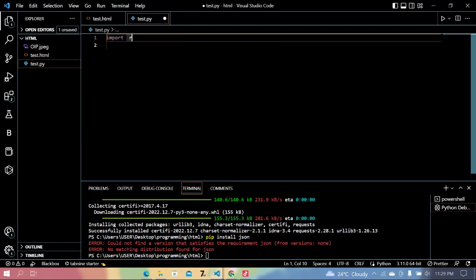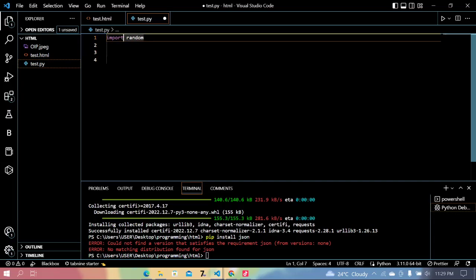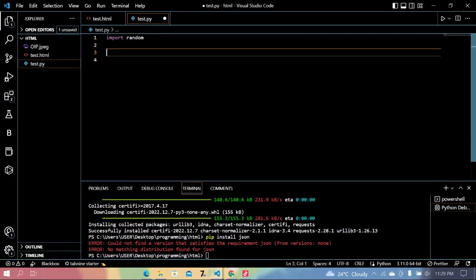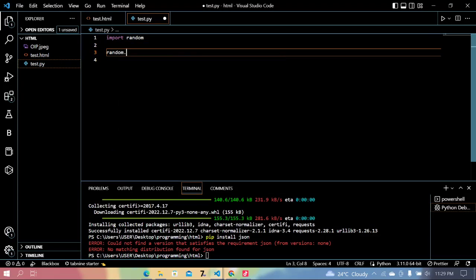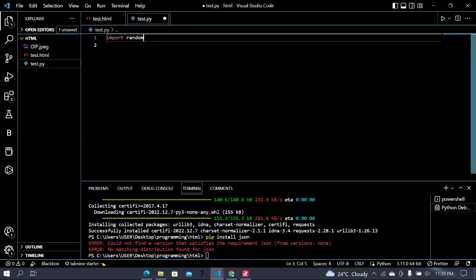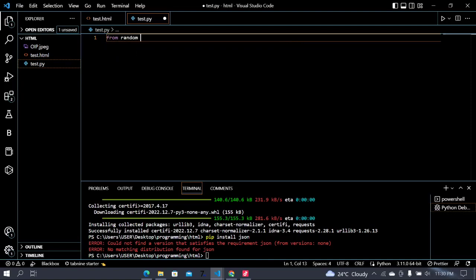Let's say the name of the package is random. If I do this, when I want to access anything from random, I'll have to write random dot the thing I want to make use of. But if I don't want to do this, because it's going to make my code look bulkier, I can say from random, import a specific thing I want. Or if I want to import every single thing in the random package, I will just use an asterisk. So this is basically from random, import every single function that is inside the random file.